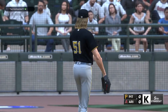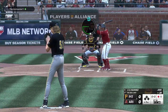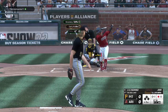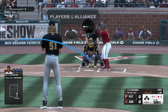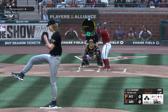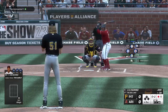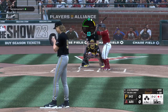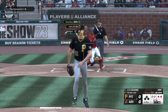Got him swinging. Here's Jose Ramirez. He's someone that really beats up on right-handed pitching. The lefties, however, give him a little bit more trouble. Swings through that one. 0-1. You know, Jose Ramirez signed that big extension, a 5-year, $124 million contract before the 2022 season. But right before that happened, the Guardians came this close to trading him. Got it by him for the K.